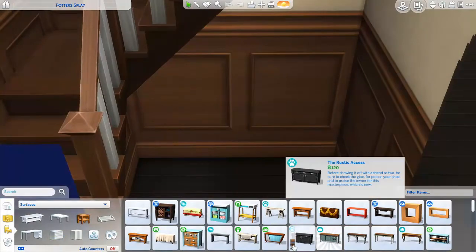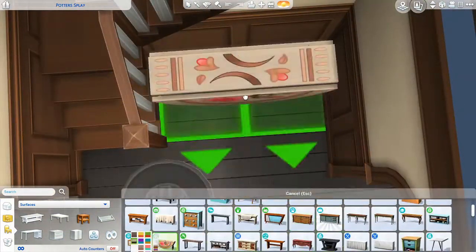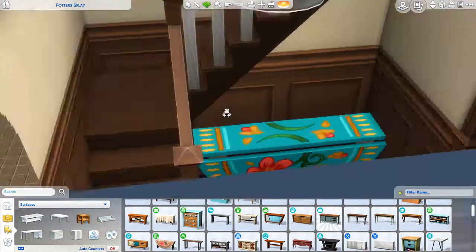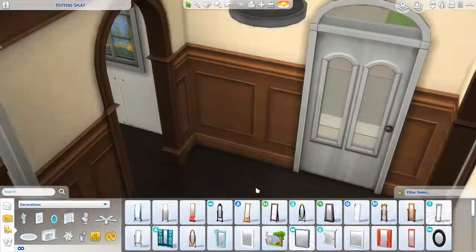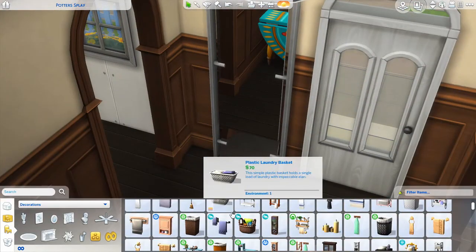So I think that Henry is just going to move closer to his family, but with what happened in the last part of the series, I think it makes sense since Henry is very family-oriented. Now, I'm moving on to the interior of the house, and I started by working on the entrance area.